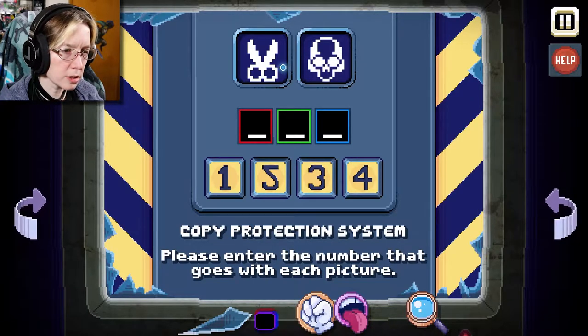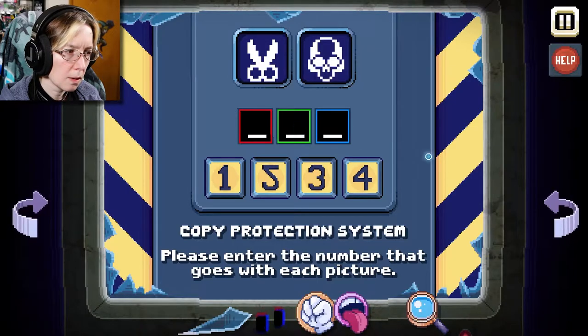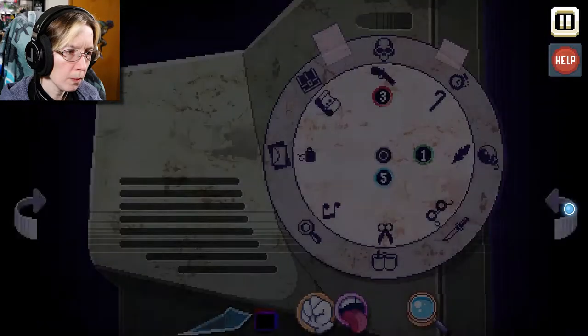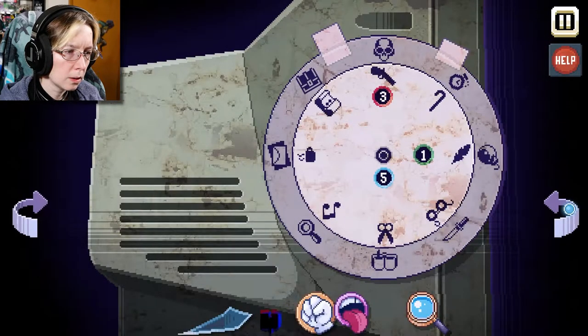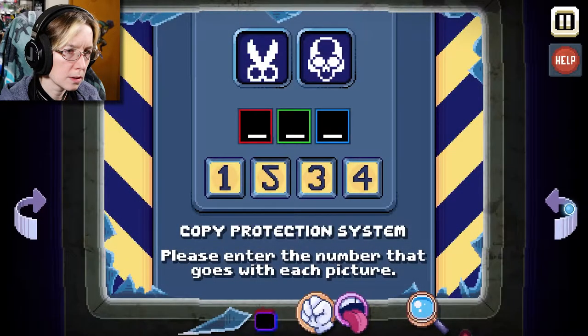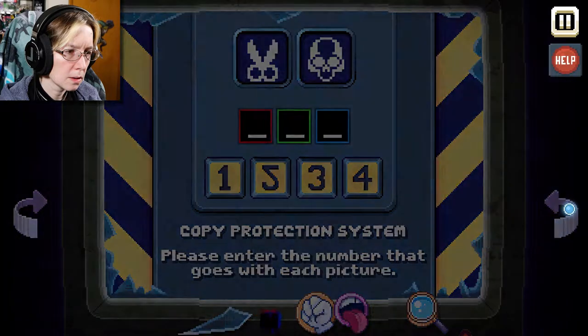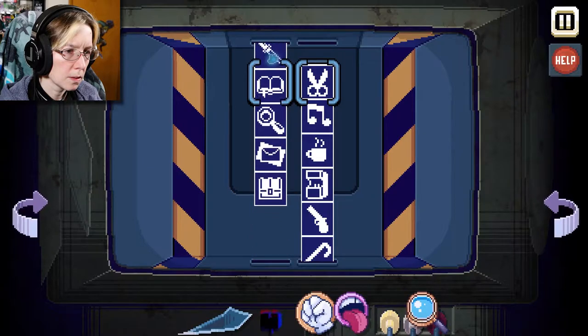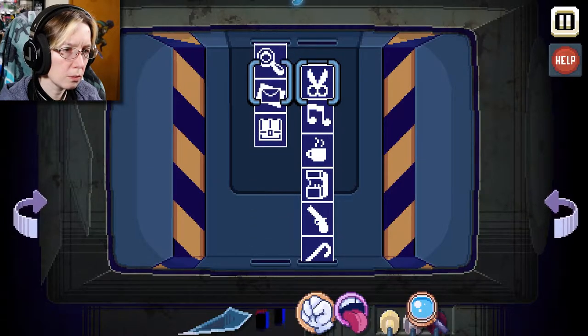Okay, but the two pictures have to match also? Please enter the number that goes with each picture. But it only gives you 2 pictures. Okay. Green is a feather, blue is the scissors? Okay, but that, we don't have that.